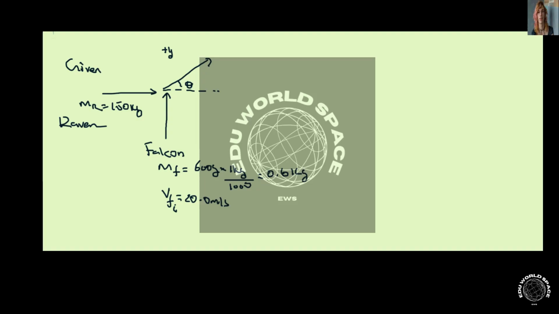That's going to be the final velocity of the raven. We have to think about the initial velocity of the raven, v raven initial velocity, which happens to be 9 meters per second. So it's heavier than the falcon, and it's flying at 9 meters per second. Its final velocity, we don't know what that is, but we do know that it has two components.